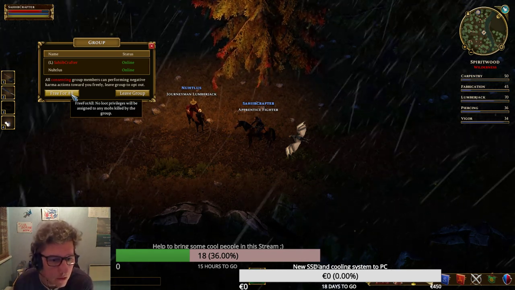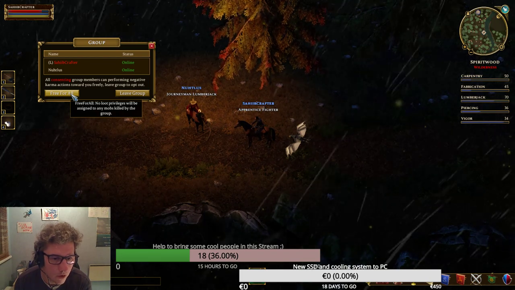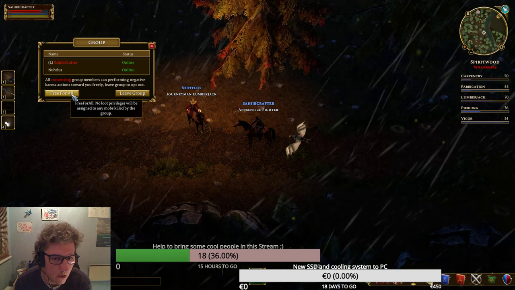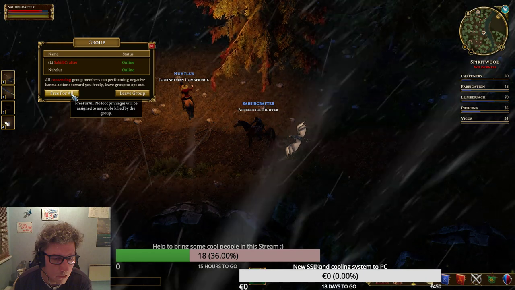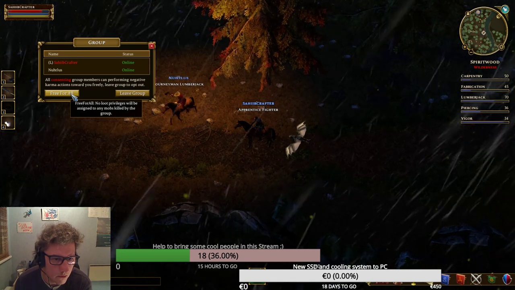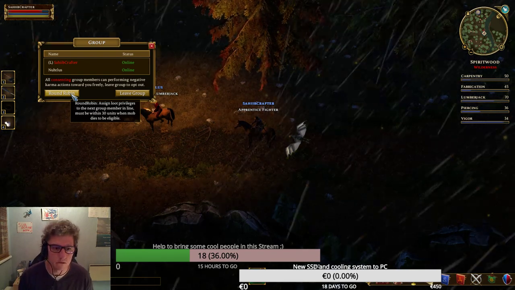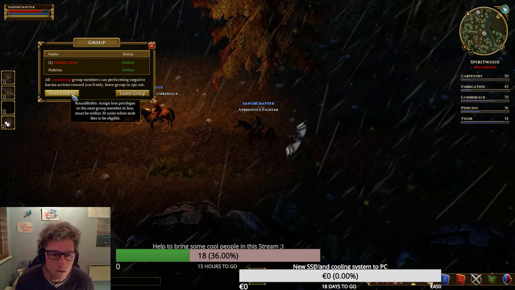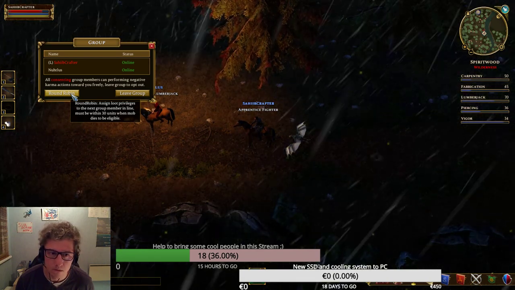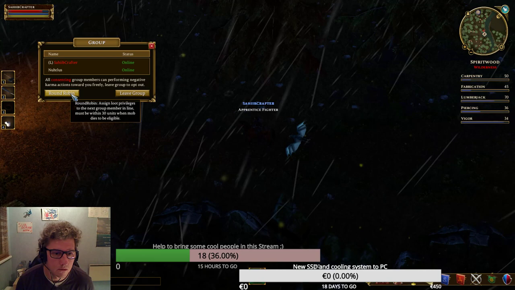Master loot is on free for all. Free for all, no loot privileges will be... Free for all is you can take... I think it's supposed to split the loot. Free for all. No, not free for all. Free for all is round robin, I think. Okay, this means you can take in random order. It doesn't split. Maybe it's the best one.